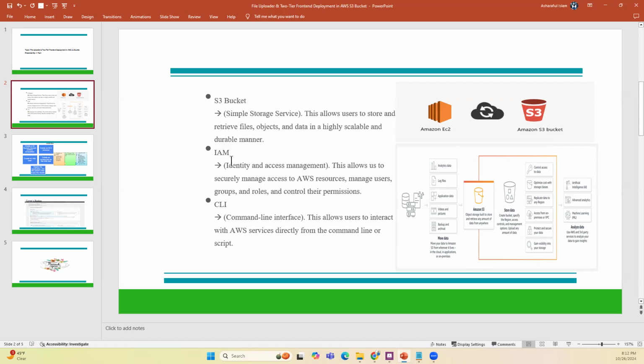So mostly IAM provides centralized control to allow you to grant appropriate permissions to the different users or groups depending on their role and responsibility.